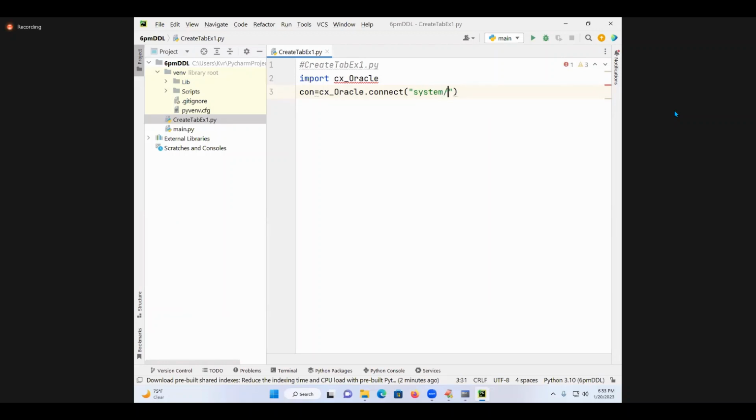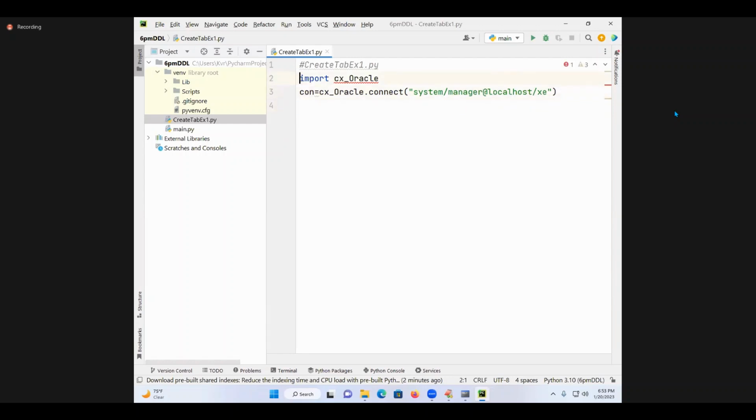Don't type system in your class. In your laptop don't type. You type your own username. What is next? Manager. Take care about your spelling, students. And say what here? Localhost /xe. What is xe? Service ID of my Oracle in my system. Once this is done, what is established? Connection established. Right or not?